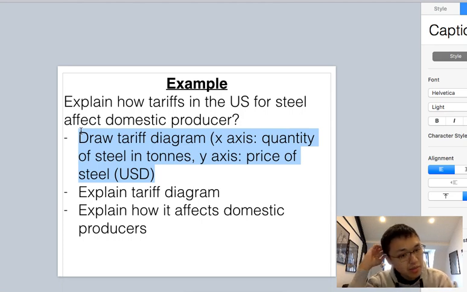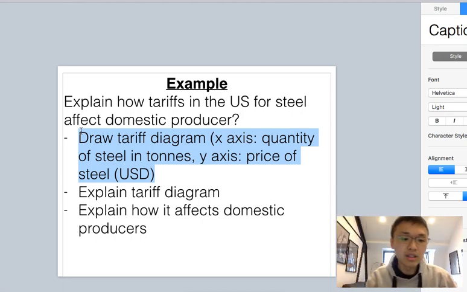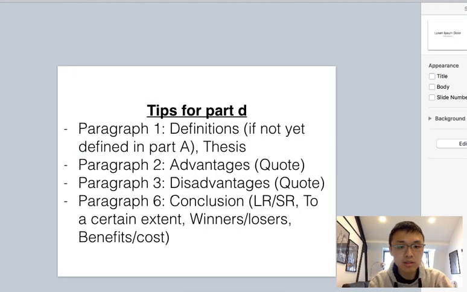So you can say domestic producers will get more revenue because their production increases to Q2, whereas the price increases to P2. So with the higher price and a higher quantity, domestic producers can earn a higher revenue, right? So something like that would be sufficient. Okay, so see, the diagram is correct to the context, and you need to explain the diagram, and you need to answer the question. This is the formula for every question.